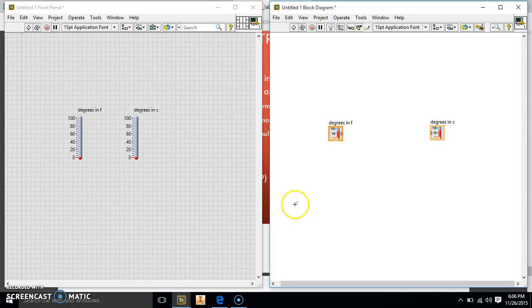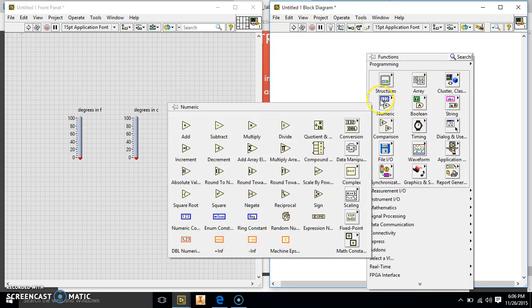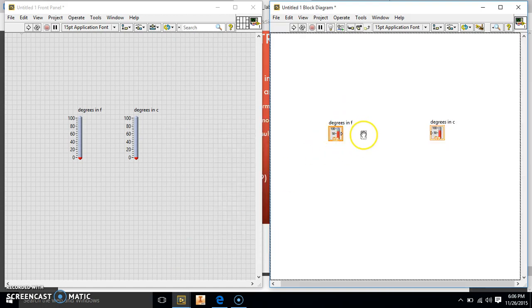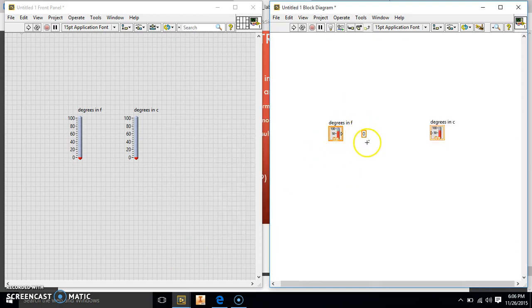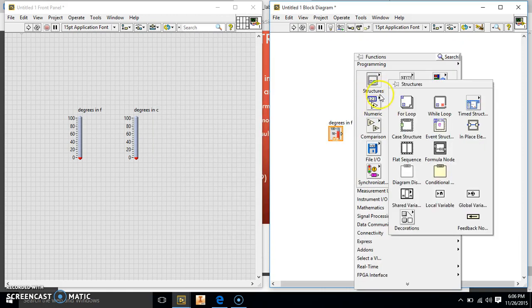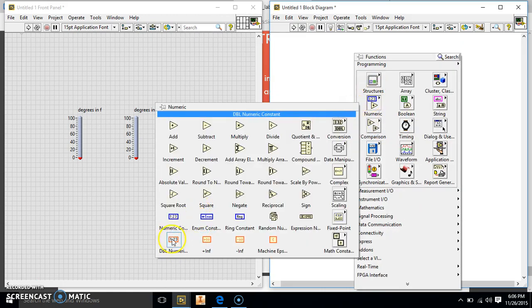So we're going to go back to our LabView. Now we need to make that conversion. So we're going to go ahead and go to our numeric, and we're going to create a number constant. Now the orange, if you don't already know, anything orange means you can have a decimal or it's not a whole number. You can have a whole number or you can have a decimal.